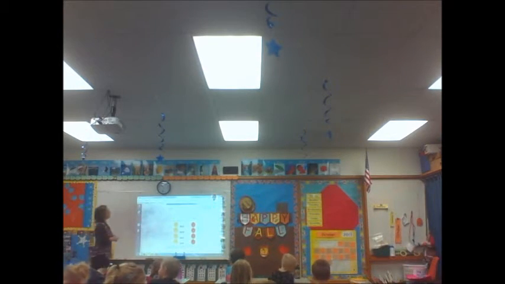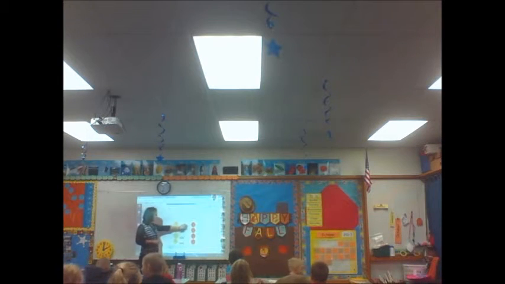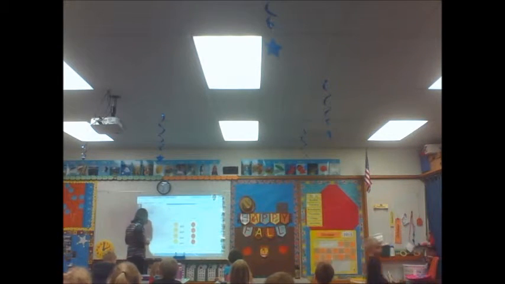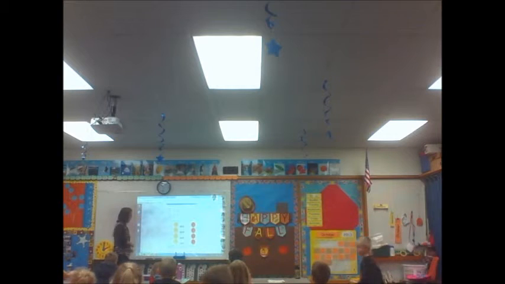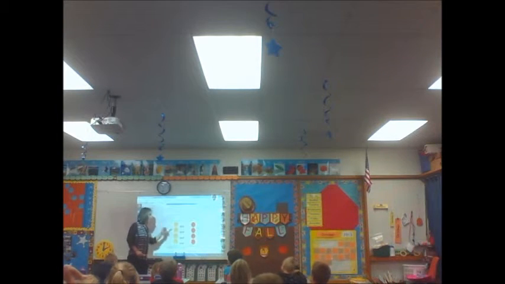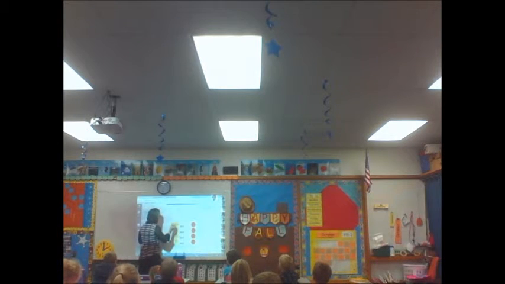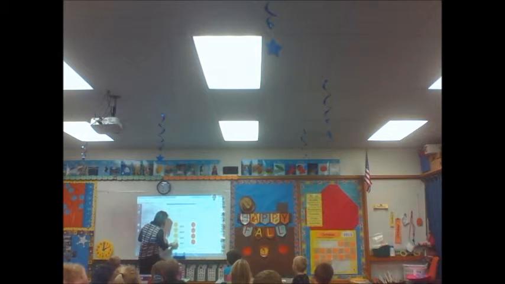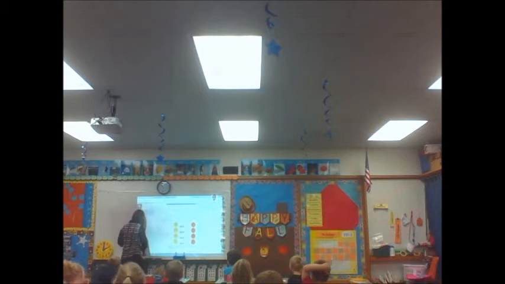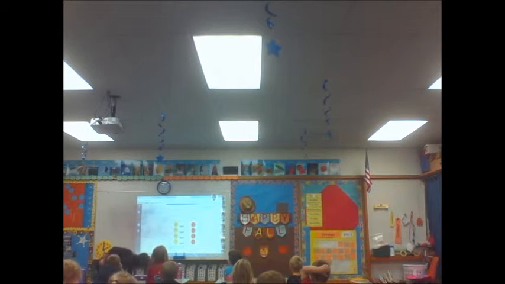Okay, we're going to see which ways we can use different colors of counters to make 7. So I don't have a yellow marker. We'll use green for yellow. Okay? Since I don't have yellow marker. So these will be green. Yep, we gotta have a red.